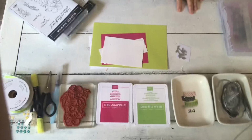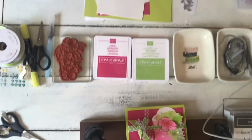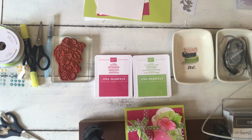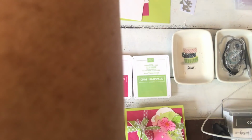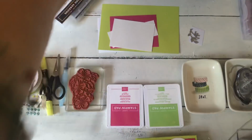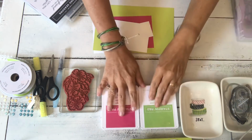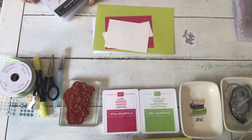So let me get this down. This is a real fun card. It's really pretty colors. I guess I don't have anything. Because I was busy on the computer, I guess I didn't line this up very well. So hang on. I should have looked at it and known that wasn't great. Some pretty summer colors.